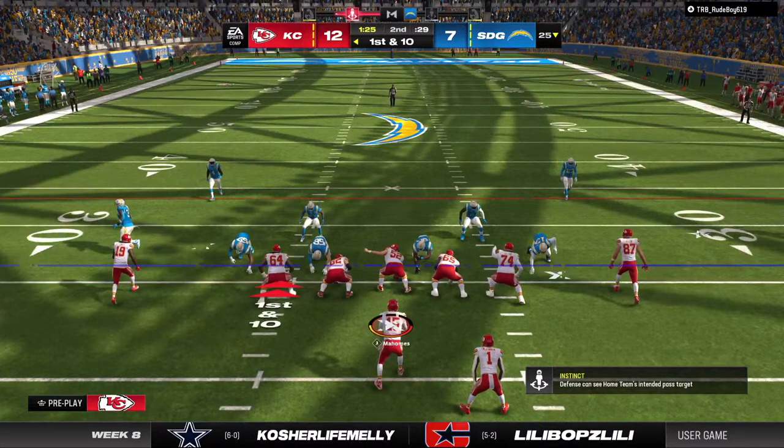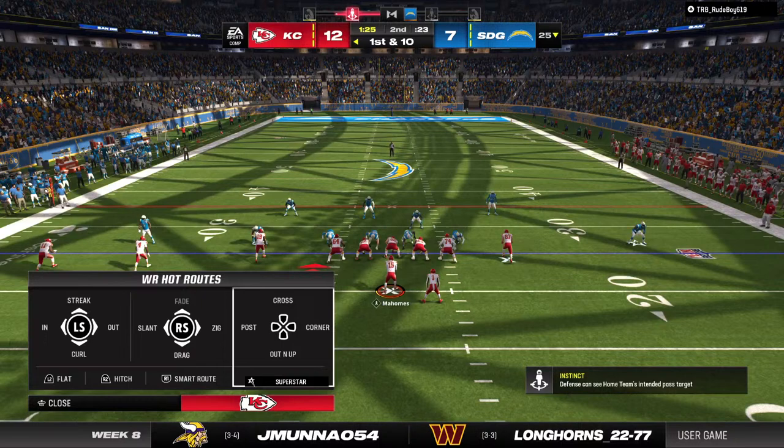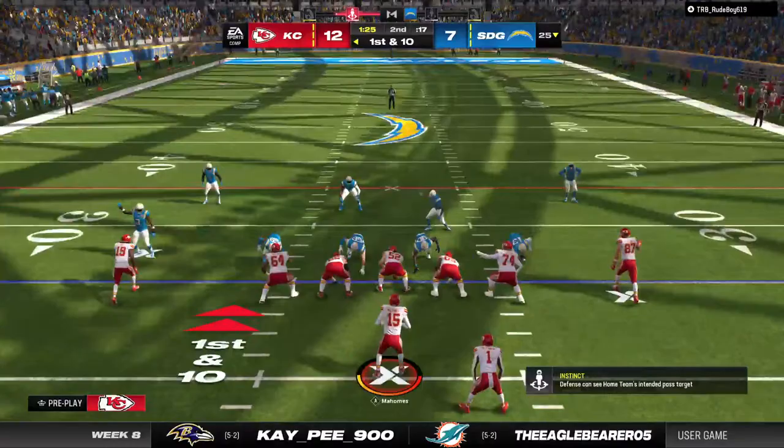Still more than a minute to go, so you know, there is time if they want to mount something here. Not only time, but they have three timeouts at their disposal as well, so that changes everything that you're doing here. Without those timeouts, you can only work the sidelines, hoping to get out of bounds. Here, the middle of the field's still available because you can call timeout and regroup.